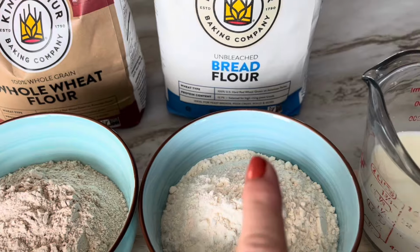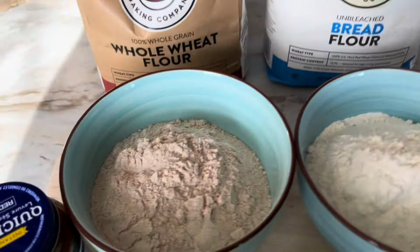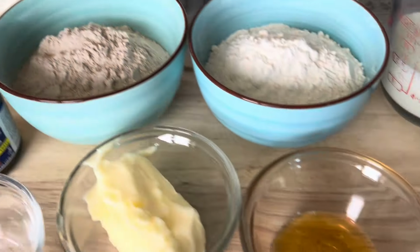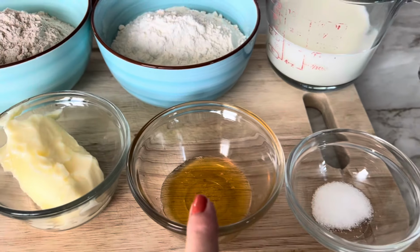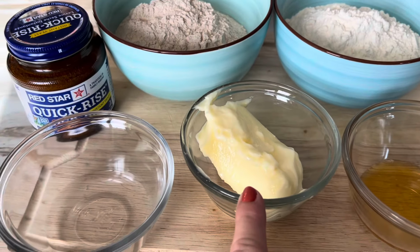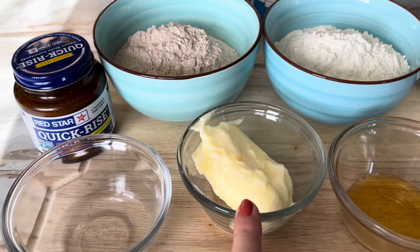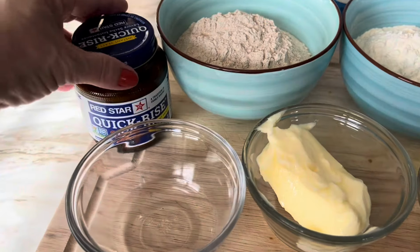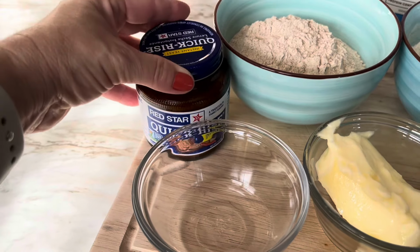I'm gonna show you that I have 1.5 cups of regular bread flour. I have 1.5 cups of whole wheat flour. And then I've got 1 teaspoon of regular table salt, 2 tablespoons of honey, 1/3 cup of softened salted butter, 3 teaspoons of water. We're also gonna need a teaspoon of quick rise yeast, which I don't have measured out yet.